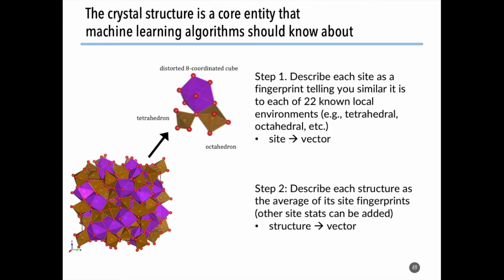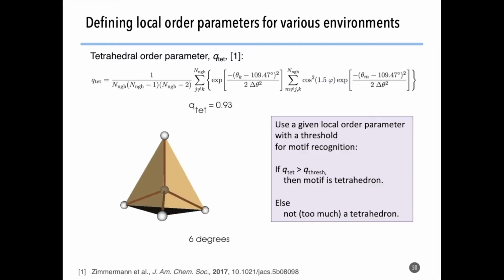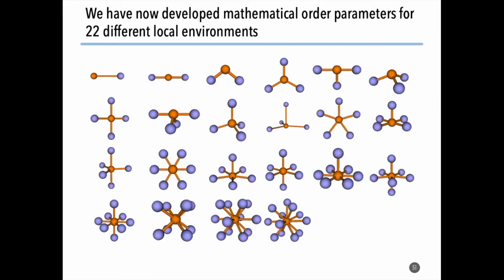We spent a lot of time on these site fingerprints, and what we did is we developed something called order parameters. So here's what the tetrahedral order parameter looks like, and this is the central site you're trying to describe. And we want this order parameter to equal 1 if it's a perfect tetrahedron and go far away from 1 as you start to distort this tetrahedron. So this is a parameter that can tell you for any crystal structure or any site in a crystal structure, how close am I to tetrahedron, with 1 being a perfect match and going away from 1 being a non-perfect match. And we've developed these order parameters for many, many different types of local environments.